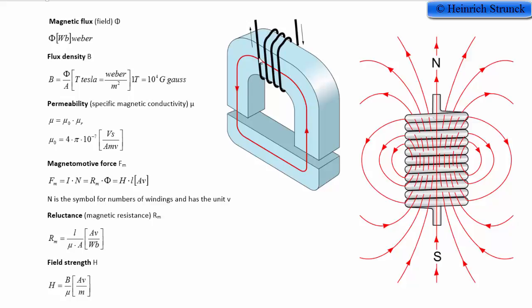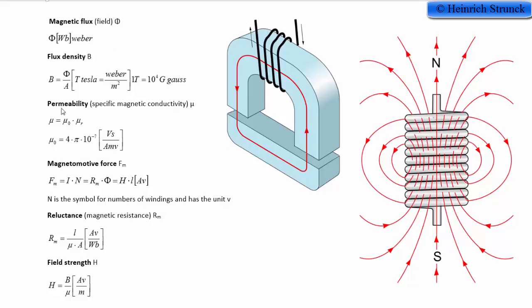Some of it will also go round in the air, but that is just minor. So basically all the magnetic field will follow the core, the iron core. But over here, when we have, for example, air, this magnetic field will go all the way around. This drawing is only in 2 dimensions, but we have to think that it is in 3 dimensions. So these magnetic fields are all the way around the coil.